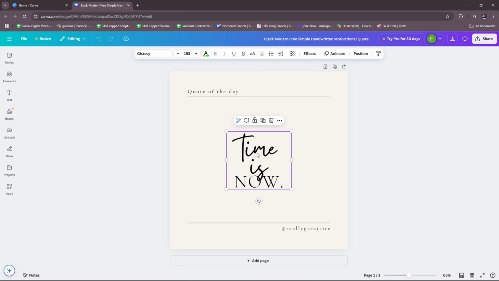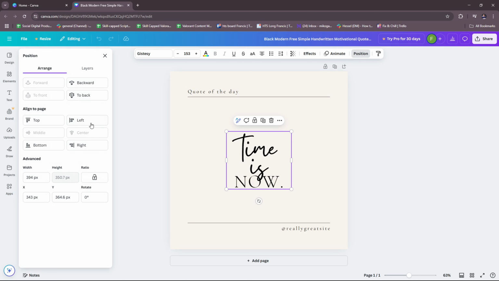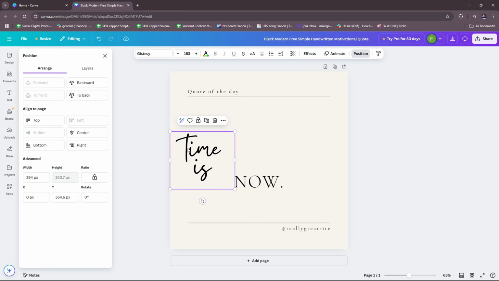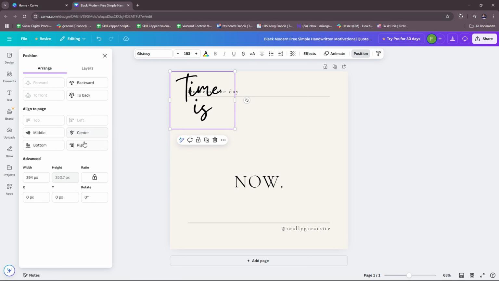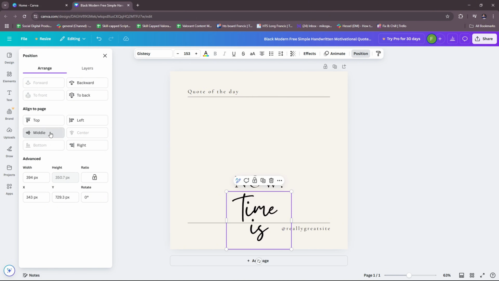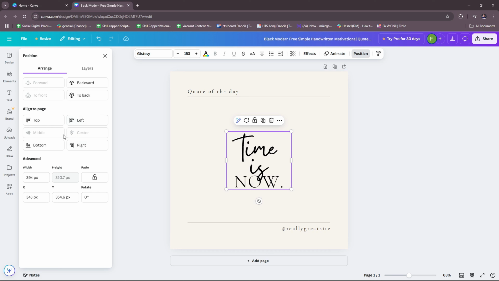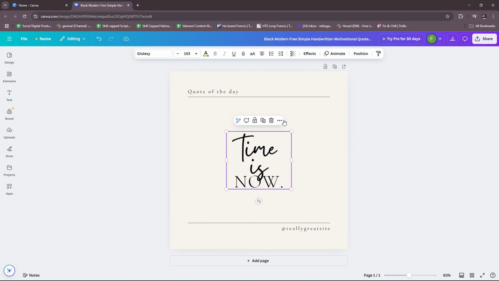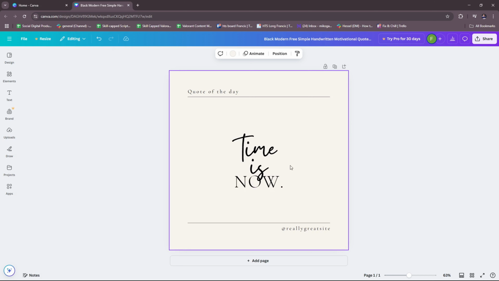So for example, if I select this element, I can change its position to a particular order. So currently it's at middle and center, but if I switch it to left, you can see it'll change, or top, or right, bottom. Then I'm going to put it back at the center right there. So you can freely do this if you'd like, or you can also move the layer backward or forward. So that's just a quick access to changing its position.